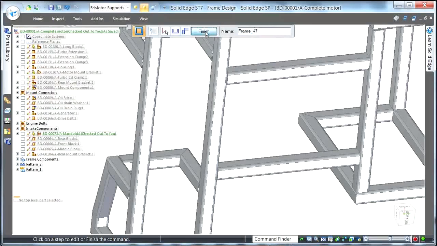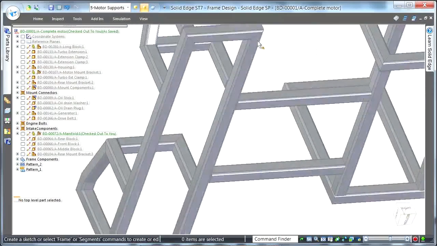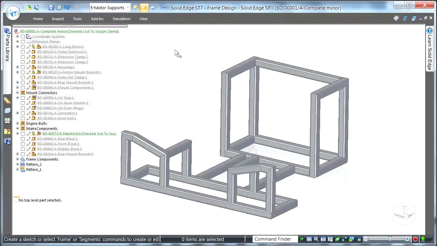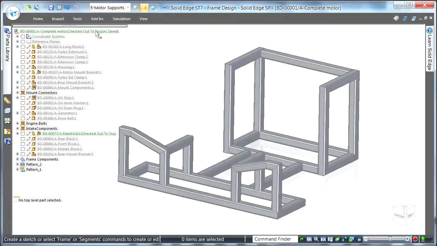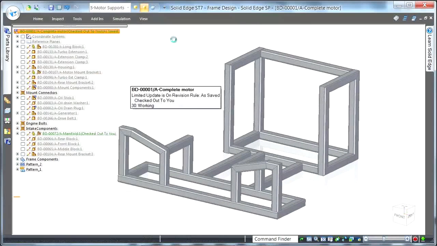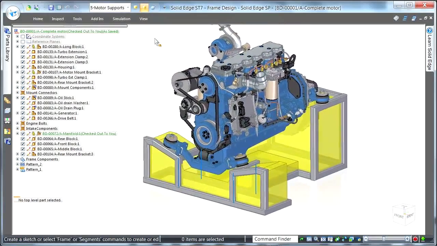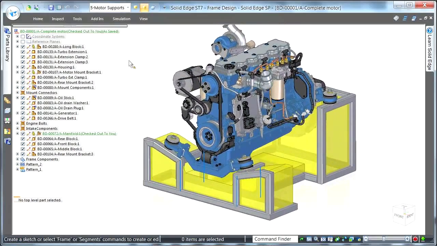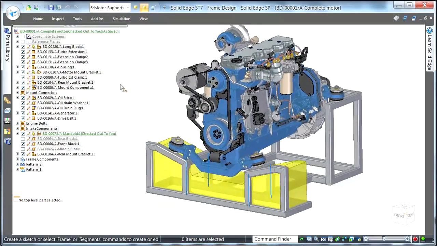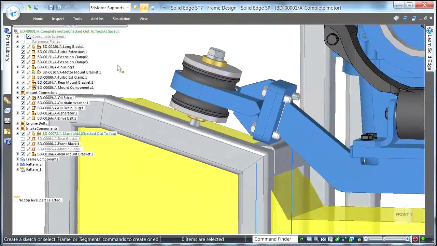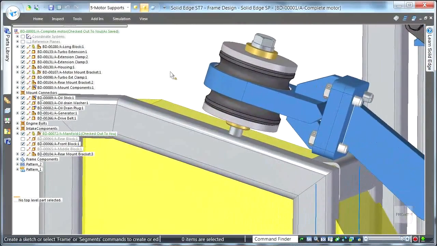Probably one more thing, let's just take a look. I reckon that's not quite up against the engine frame, Mark. I just didn't notice as we went in there yet, there's a bit of a gap that needs to change. If we just grab that yellow face, so this is the benefit of using the edges of those blocks to create the frame profiles around, because you can use synchronous technology on the solid geometry. So we could just drag that face, we can snap it onto that rubber engine mount. And because the engine frame is built on the edges, that's going to update. So you're going to get perfect design, nice and quick.